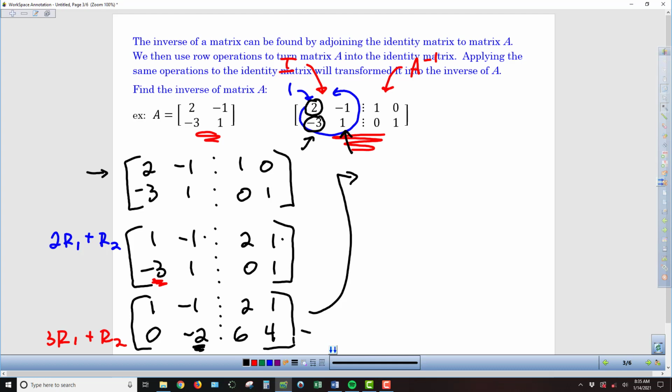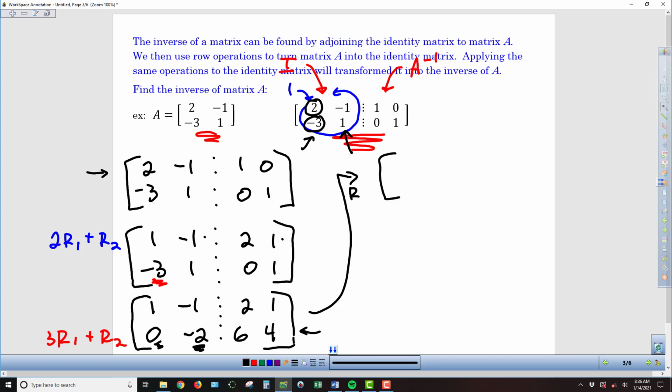And so if I took this bottom row right here and just divided everything by -2, I would still have the 0 here that I want, because 0 divided by anything is still 0. The -2 would turn into a 1, which is what I want, and then I can just divide everything else in the row by -2. So that's what I'm going to do.